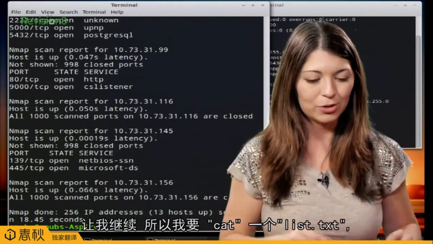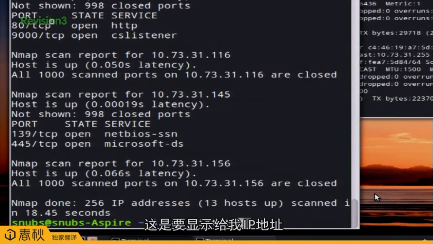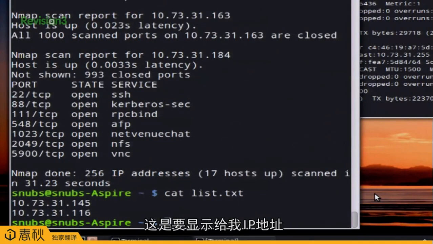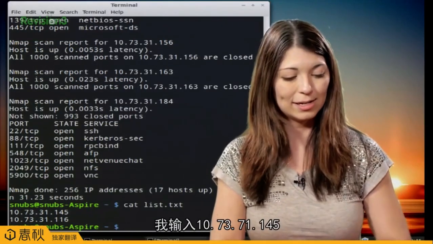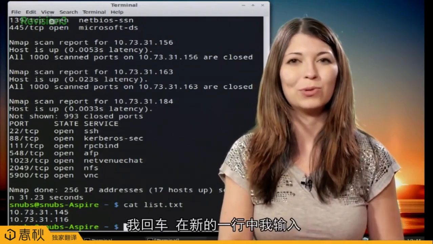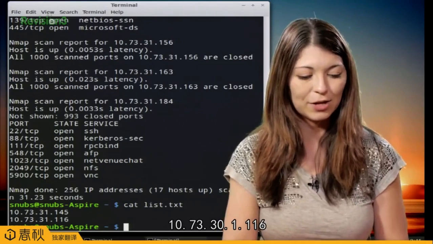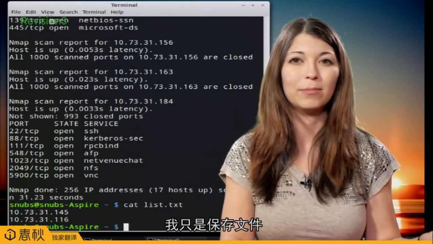So let me go ahead and try this out. I'm going to type cat list.txt, and this is going to show me the IP addresses that I had entered into that text file. I did 10.73.31.145, I hit enter to bring it to a new line, and then I typed in 10.73.31.116, and I simply saved the file in my root.